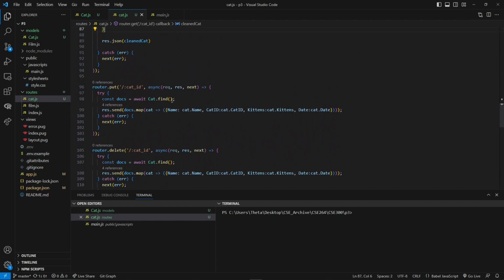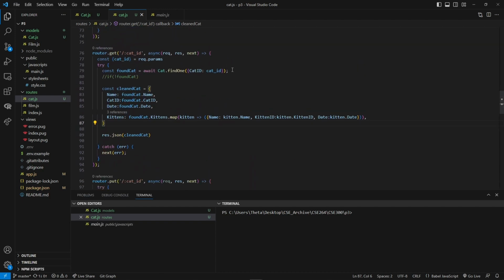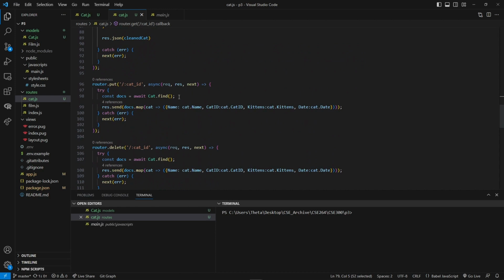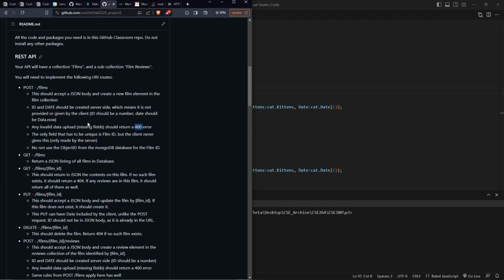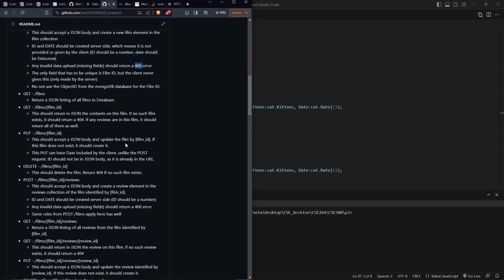So with PUT, you want to edit a specific cat. We can do the same thing that we did with our initial querying of a single cat. So we update it by film ID. If it doesn't exist, then we should create it, and we should also add support for including dates in the request body. If you send a date in the body, then the API will take that and overwrite the current date in the database with the date that you put in the body.